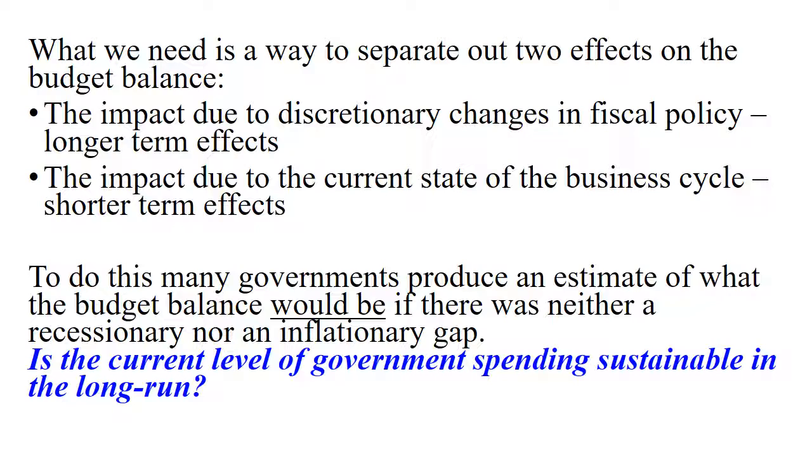When the business cycle changes, that effect will stop. So that is a way for us to separate out to see how we are doing. So the goal of the cyclically adjusted budget balance is to figure out, would our budget be balanced if we weren't in a gap at all? If we're not in a recession, if we're not in inflation, are we actually spending the right amount? Are we taking in the right amount in revenue? Is what we're doing sustainable in the long run? Or are we making a mistake with one of those three things: taxes, transfers, and government spending?